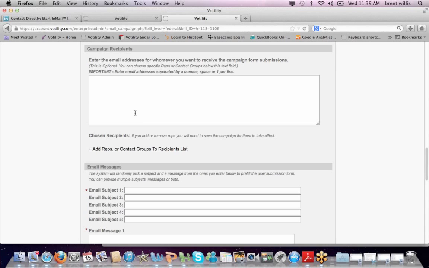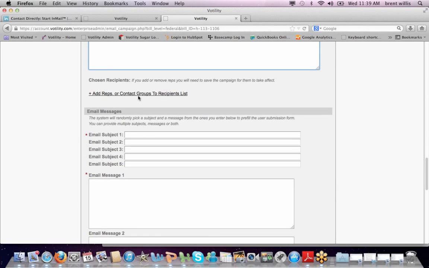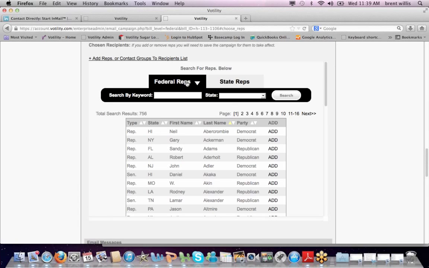Now here you have campaign recipients, i.e., who do you want these email messages to go to? You can list any number of individuals here, and any individual that's listed in this box will receive specific communications, in addition to the representatives that you want to receive the lists.